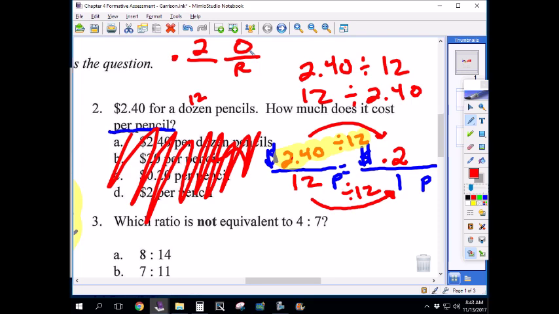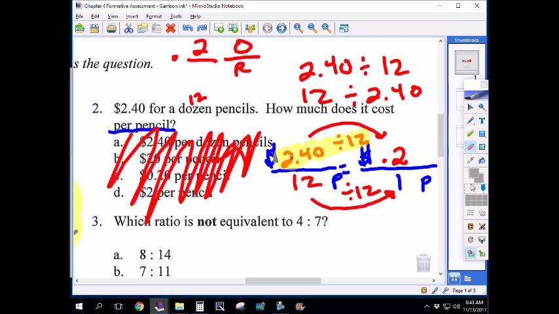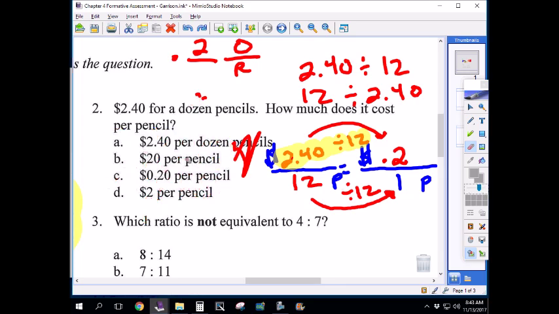20 cents is. So even if you were able to go, oh, well, I know the answer. Whoops, I didn't want to erase all that. I know that the answer is going to be 20 cents per pencil, and you selected C, I guess that's fine. I would accept that since it's multiple choice. But if this wasn't multiple choice and you left it as that right there, I would count it half off. We need to start being able to work better with money and understanding how to round money or how to add zeros in this case, okay?